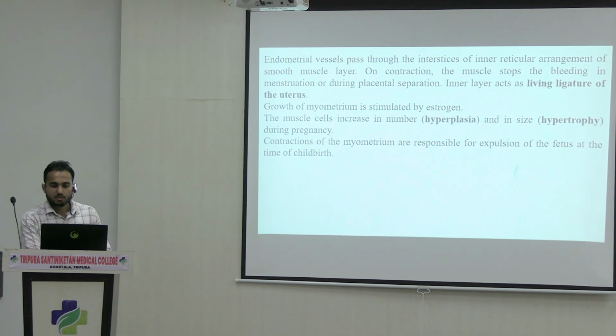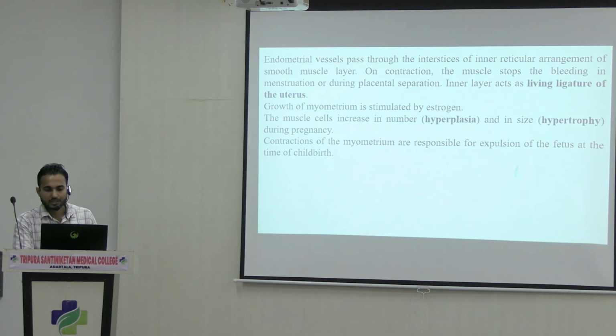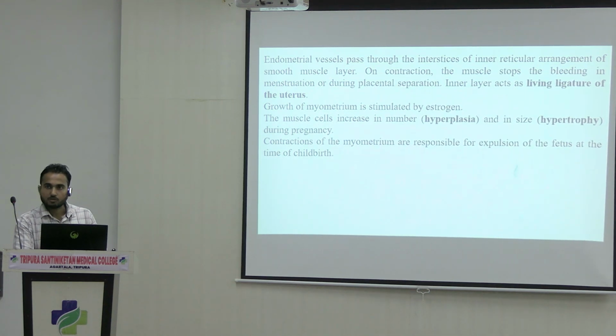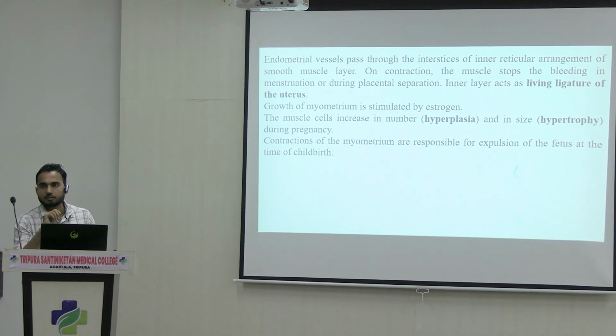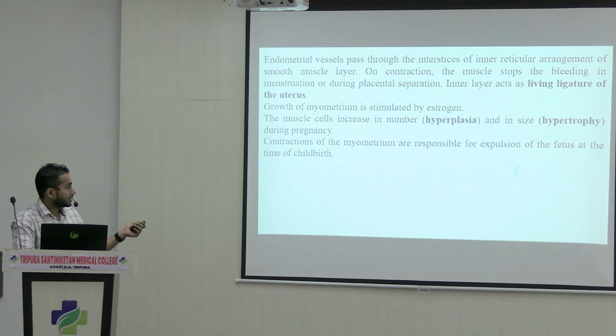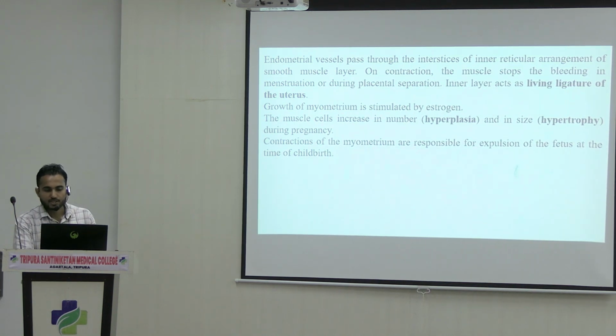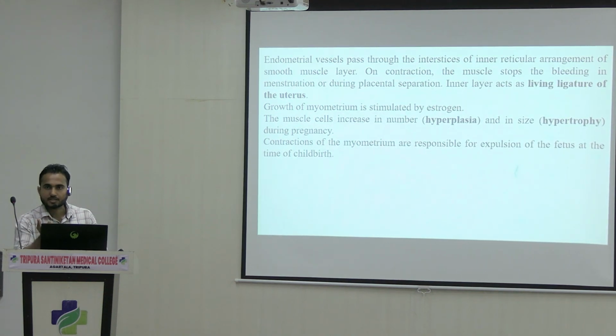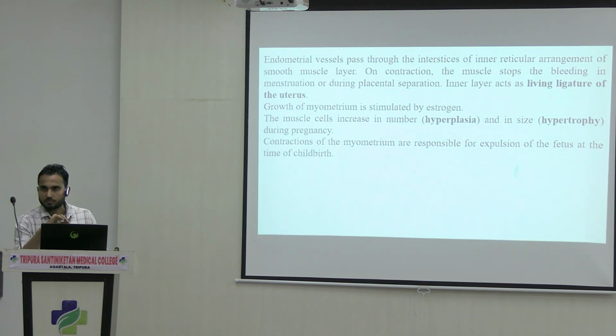Next, the growth of myometrium also takes place, especially during pregnancy, and it is stimulated by estrogen. Two different types of changes take place in the myometrium: hyperplasia and hypertrophy during pregnancy. Now contraction of the myometrium is also important for the expulsion of the fetus during parturition. When normal delivery is taking place, the fetus comes out by the active contraction of the myometrium, which is very important.